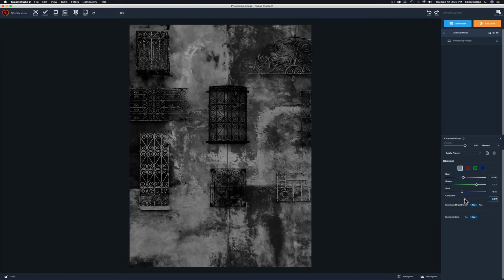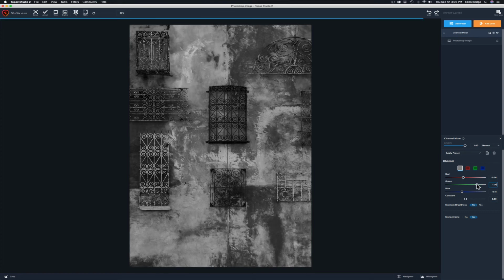And I can get a really high contrast look here. That looks kind of cool. That's not bad. But let me just pop it open a little bit here. I don't want to go too nuts here. I'm just going to double click it and get it back to where it was. That's not looking too bad. Let me see this green here again. Maybe right around there, and maybe pull this blue back. And I'm just playing. So I think that looks like a pretty nice black and white conversion.